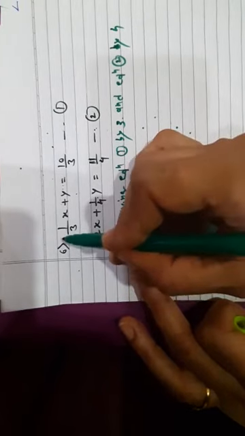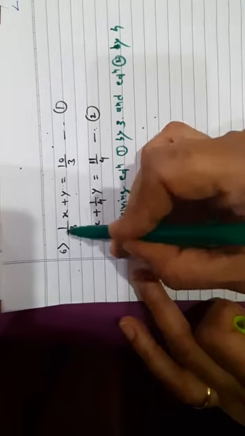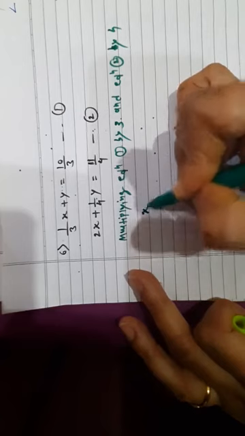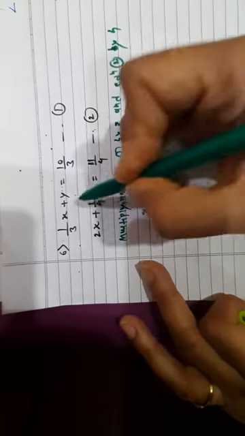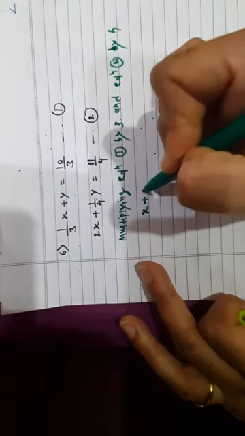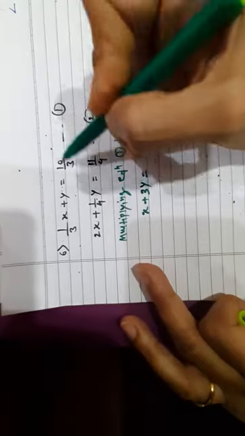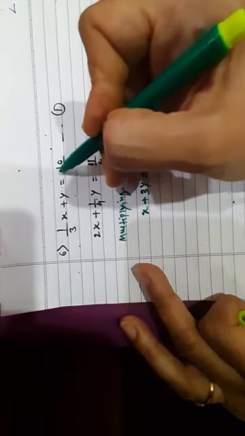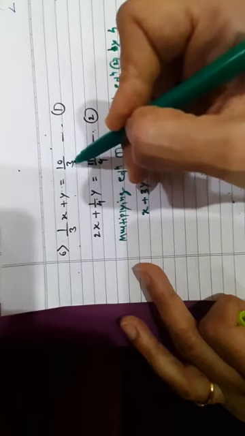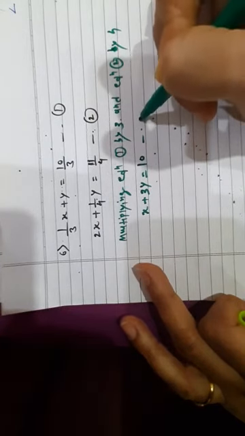Therefore 3 upon 3, that means 3 ones are 3. Therefore the remaining term is 1x. So we just write x plus 3 into y. We multiply the second term by 3. Therefore 3 into y is 3y. Also we multiply the constant term by 3. Therefore 3 divided by 3 is 1. Therefore the remaining term is 10. It's equation number 3.